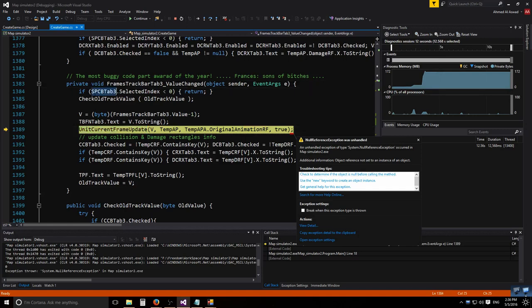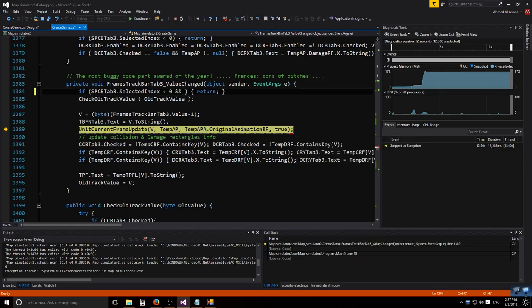This one will prevent this one from being null, but this one is not checked. And this is a little bit of an issue because there's no temp APA yet. So let's try to make a temp APA somehow.